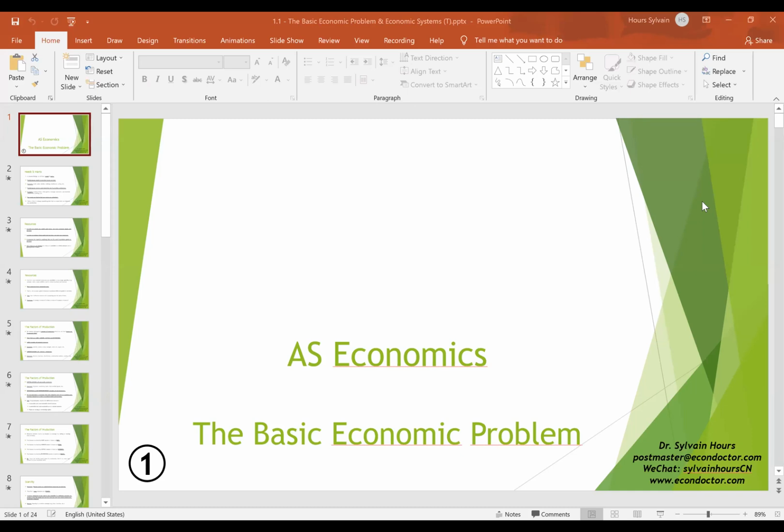So this basic economic problem is usually not very challenging for teachers to teach and students to learn, but still there are some details that really matter, and that's what I want to stress during tonight's workshop. I also want to share with you the way I approach this topic, especially the structure of my lesson.